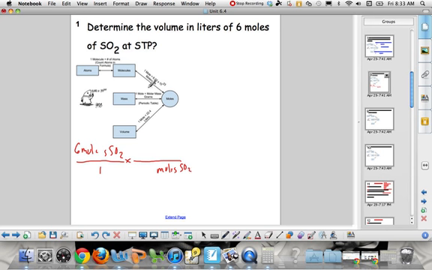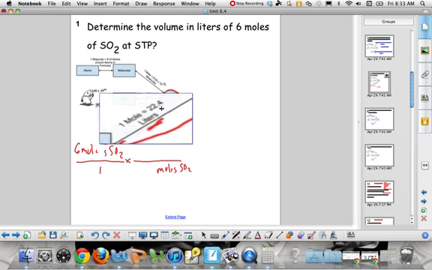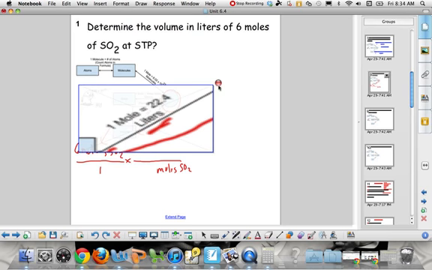Let's look at our conversion chart to figure out how to use this. Well, I started out here in moles. So this is where I was. I'm in moles. Well, what am I trying to get to? Well, I'm trying to get to liters, which is another term for volume. That's what I want to get to. Well, here is my conversion factor. Let's just highlight this again one more time. And it says that 1 mole is equal to 22.4 liters.